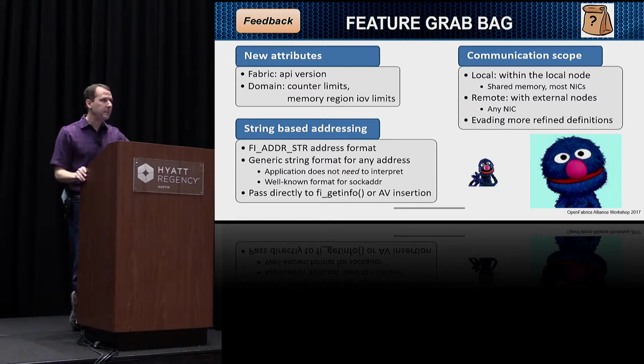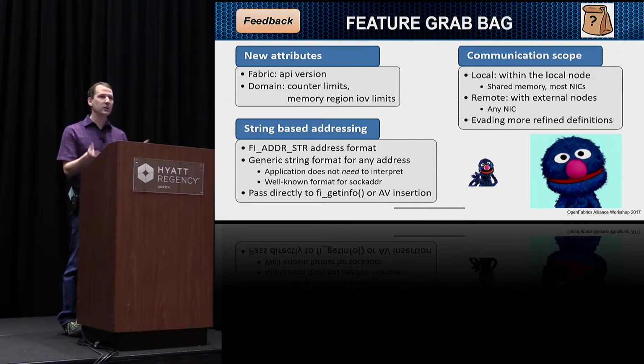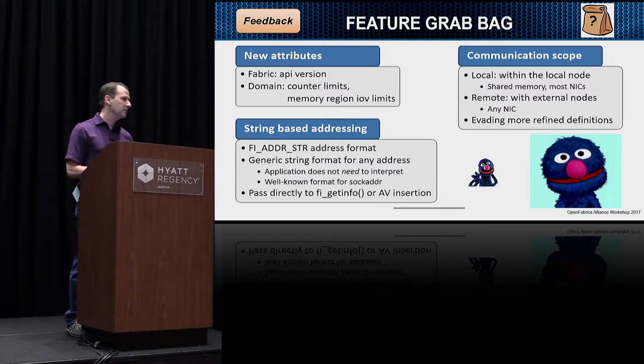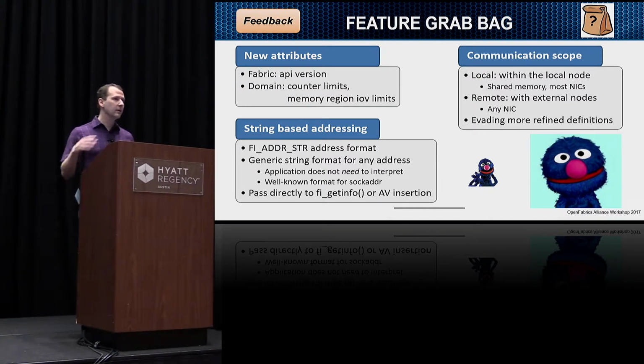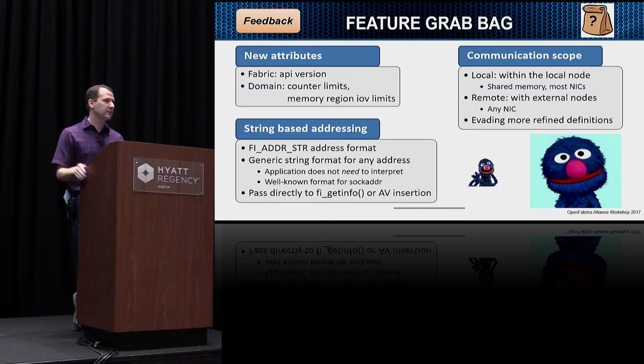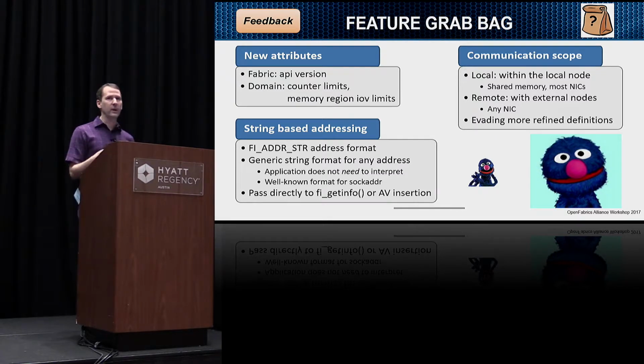Communication scope. It turns out that we have providers that cannot communicate with both loopback and across the network. So for the communication scope, we have local and remote bits set. As an application, you can look at the provider and say, does this provider support only local communication? For example, maybe it's shared memory. Or does this only support remote communication? USNIC, for example, has this issue where they can only talk to remote nodes. They can't talk and loop back. We're hoping that this near-far distinction is going to be sufficient for communication scope, and that we don't need to expand it to anything beyond local and remote. But we have that option if we need to. If we ever need to look at communication that, for example, only works with an accelerator, we at least know of a way that we can try to expand that.